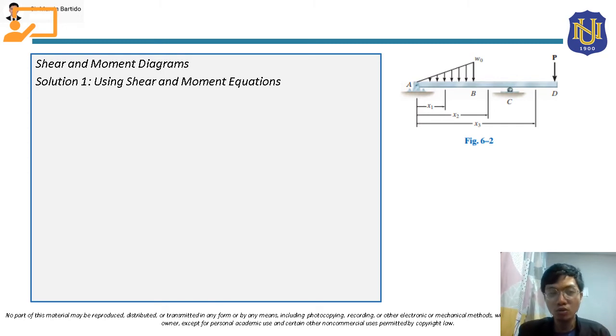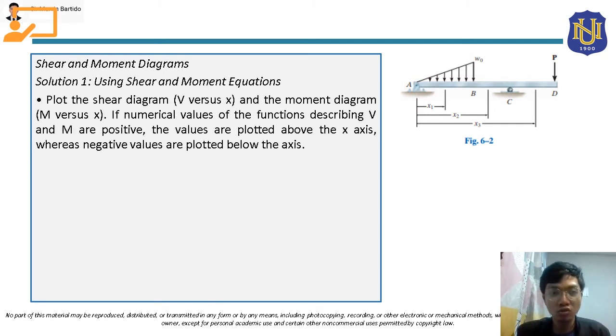We are going to use the shear and moment equations to plot the shear diagram. That will be the shear versus the x-axis, and the moment diagram will also be the moment versus the x-axis. So we will have the x-axis here, class, and then the y-axis for the shear and for the moment. Shear and moment will be plotted separately.